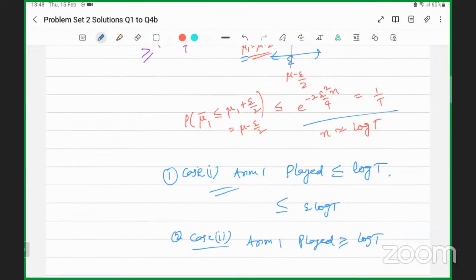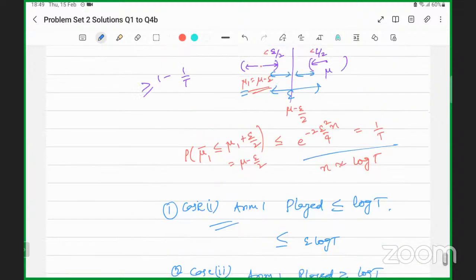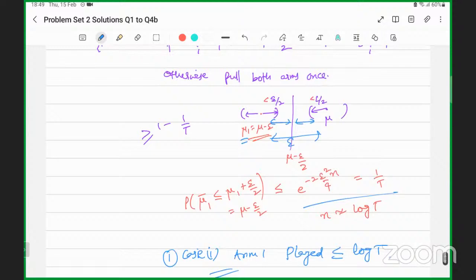That's all, right? Because you see, at some point, if the first arm is not played enough number of times, we are happy. There is no regret. If the first arm is played, but the second arm is not played enough number of times, then both will be on the left side of this boundary. So we'll play both the arms. In that process, we are improving the samples of the right side arm. So after another log t rounds, at least both will be separated. And once both these are separated, then we'll always play the right arm if our confidence intervals are correct.